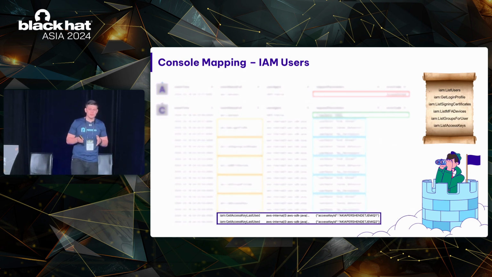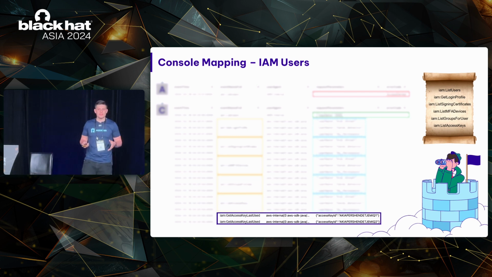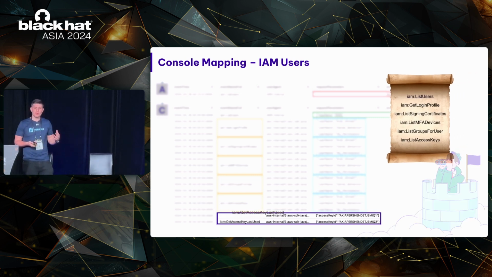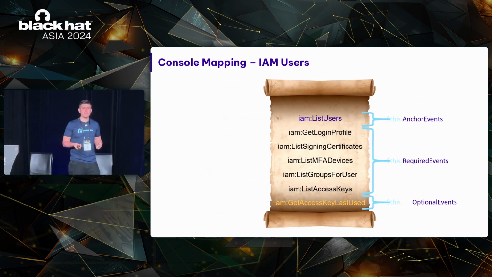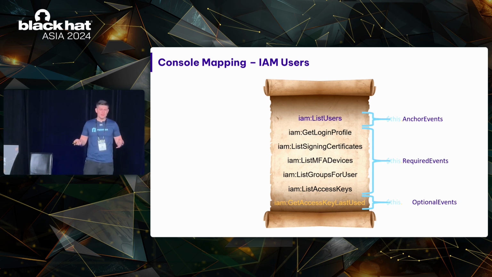And now we shift our focus down to the two additional events at the bottom. So we have the event get access key last used. And they occur only if the user has an access key present. So a user may contain 0 up to 2 access keys, but they may have none. So this event might never occur. Our approach to this problem is, let's list these events in 3 groupings. The anchor event, which is the main event that must happen at all times, the required events, and last, the optional events, which are events that may happen, but if not, they won't be a deal breaker to us.